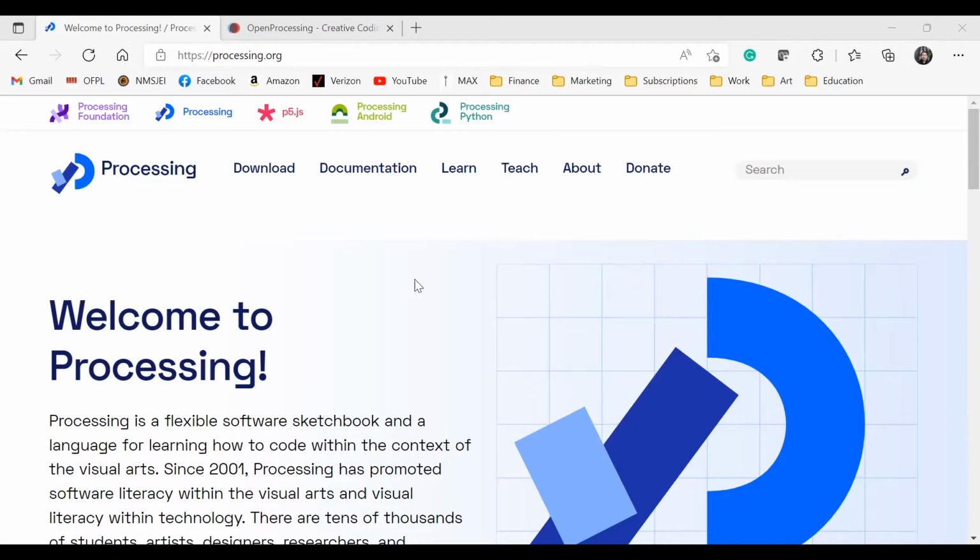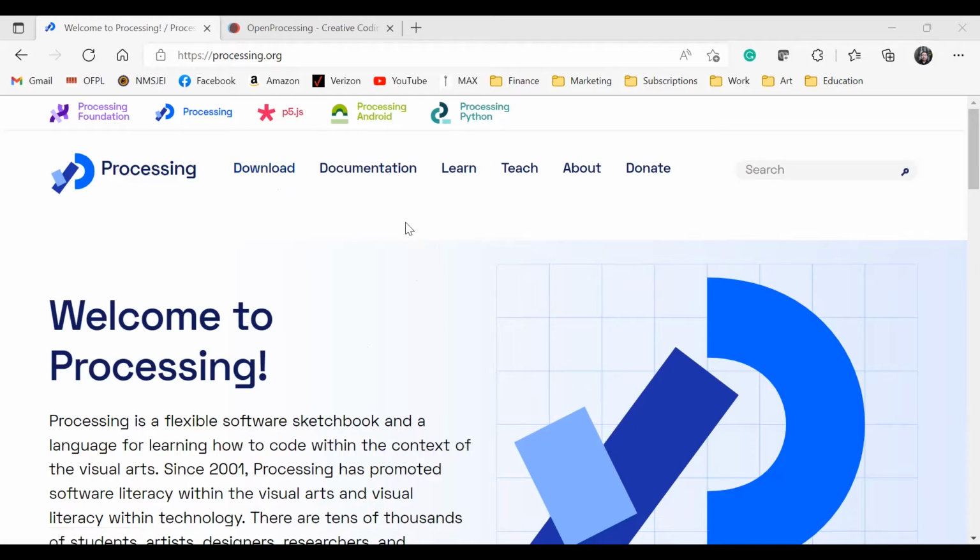When you get to the website, it should look like this, how I have it in front of you. A little welcome message, and all you have to do is click the download button. They do offer 3 different types of downloads, one for Windows, Mac, and then the last one is for Linux. So make sure you figure out what kind of desktop, tablet, or phone you have, and then you can go ahead and download the appropriate software.